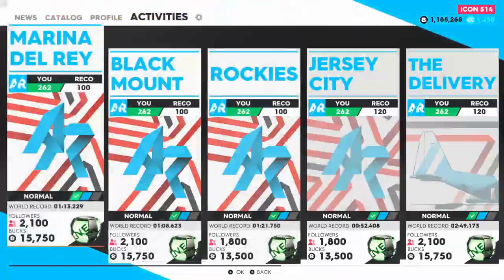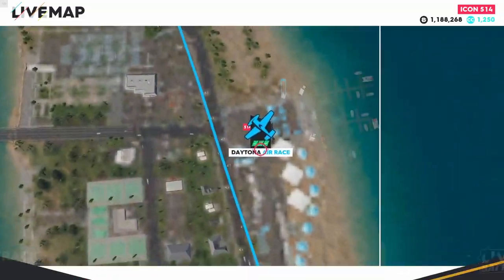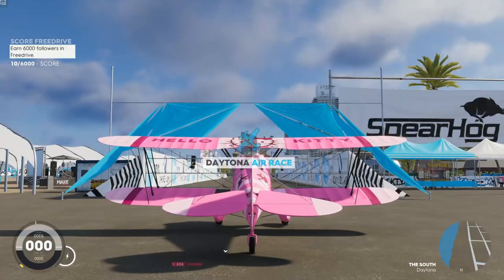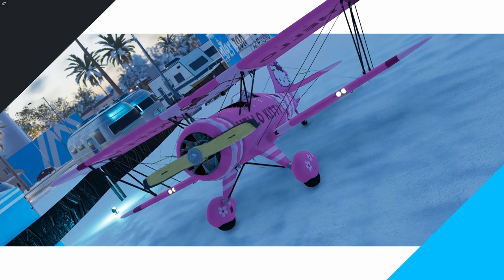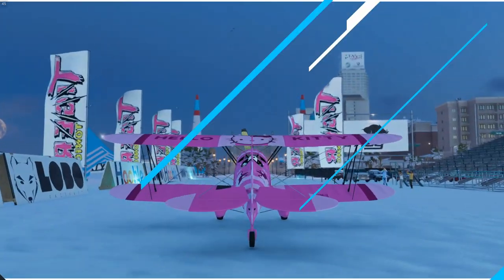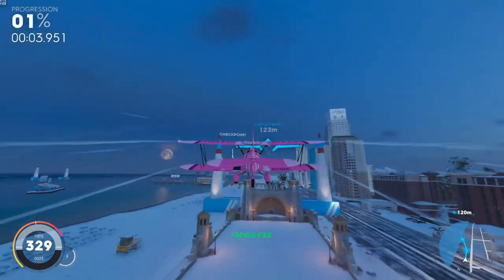So for air race, it's the Daytona race near the NASA station down in Miami. It's the fastest race, and you can easily get 1 million an hour on this race. It's really money efficient. The race itself is really easy. It's almost like in a straight line.